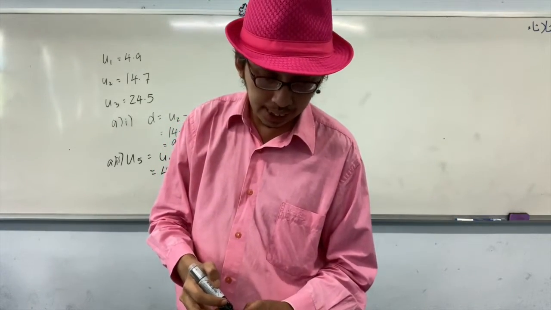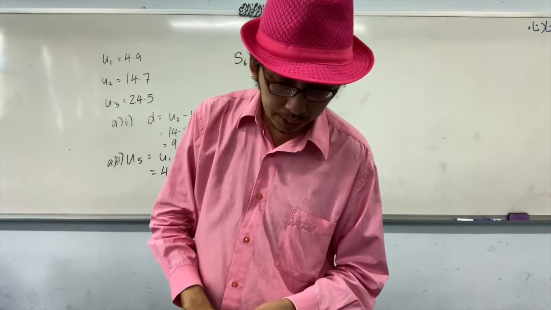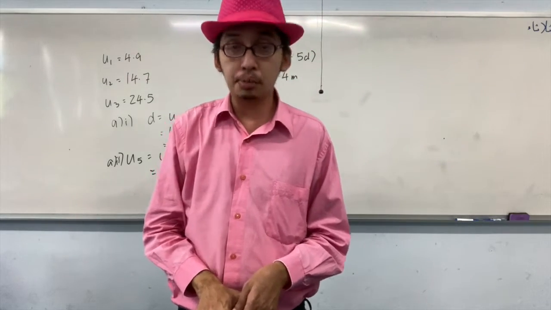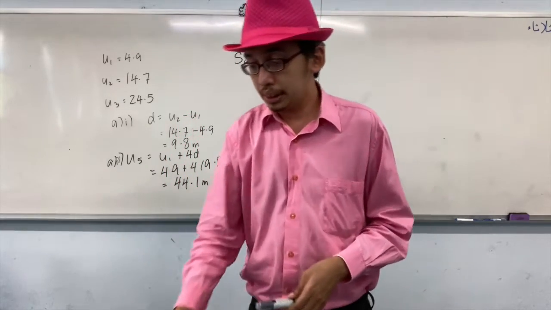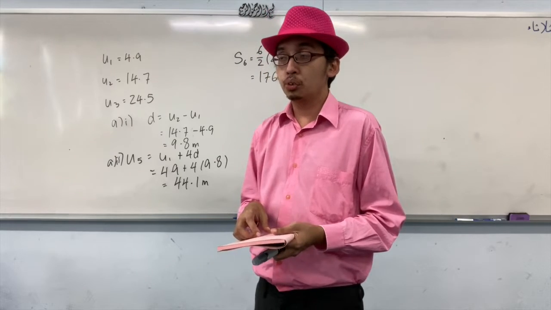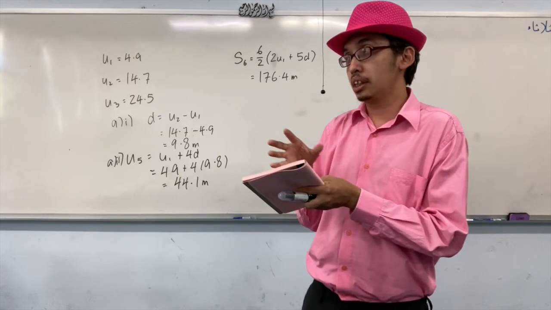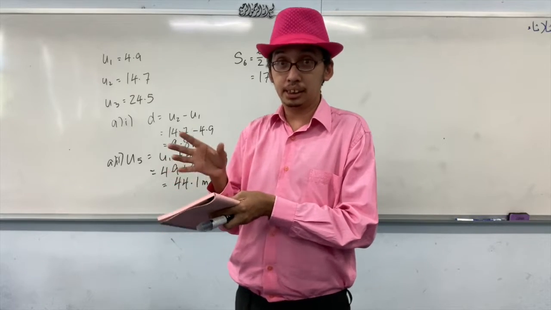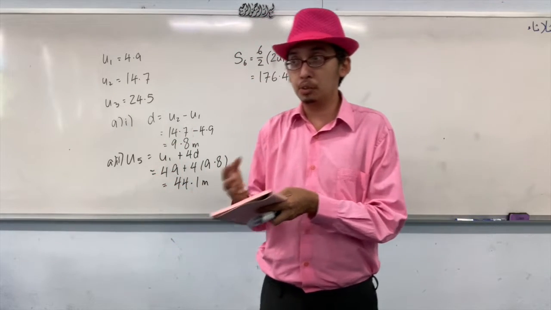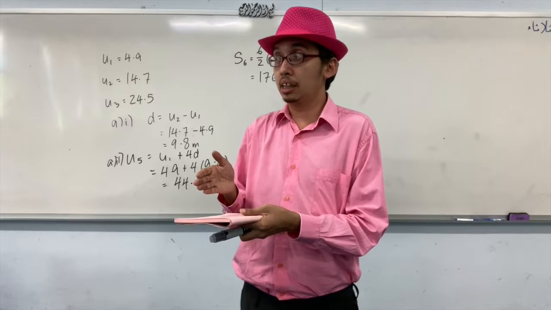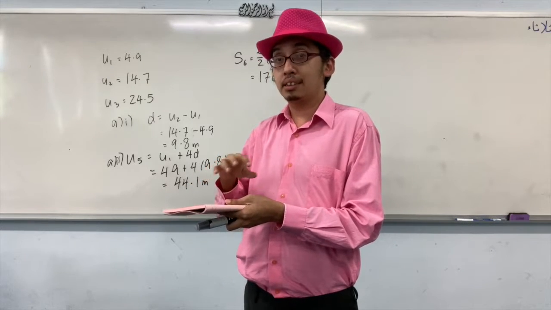Now 1C. Find the time the ball will take to reach the ground. Give your answer in seconds, correct to 1 decimal place. For this case, they want the answer to 1 decimal place. So you can't make use of the table, because usually in the table we have answers as integers. You can make it 1 decimal place, but it will be a bit of a hassle. So you need to use the GDC to graph it out.